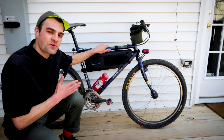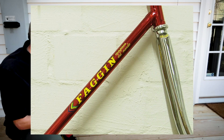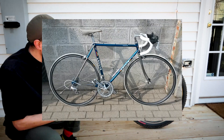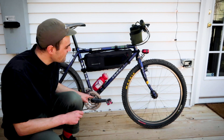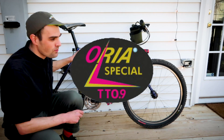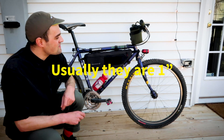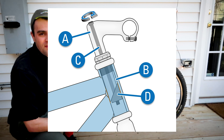So what makes this a weird bike? First of all, it's from an Italian manufacturer called Fagin. They made a lot of beautiful steel road bikes, but I never really heard of them making a mountain bike. It's got an Italian threaded bottom bracket, an Italian tube set. This is Aurea steel tubing, and it's got this weird one and one-eighth inch head tube with a quill stem. So it's a threaded system, but it's one and one-eighth inch.